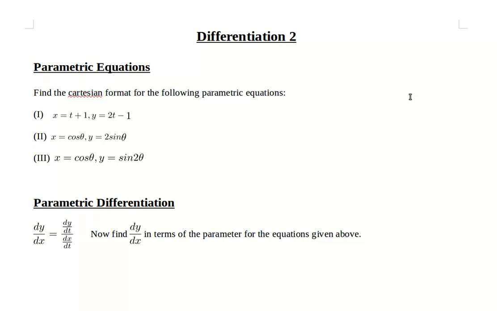So let's start with asking ourselves the question of what is a parametric equation. Well, if you look here, we've got three good examples. A parametric equation is one where both the x and y coordinate, rather than being related directly to each other, are related in terms of a third variable, which could be called t. It's often called theta if you're dealing with sines and cosines. It could be called any letter you like really, but that variable we call a parameter.